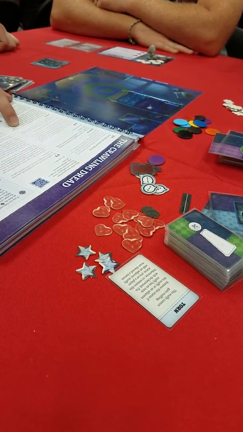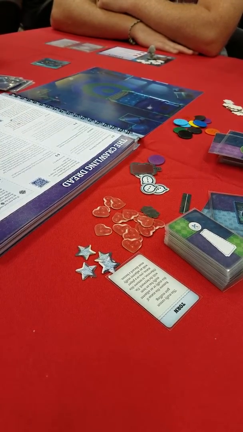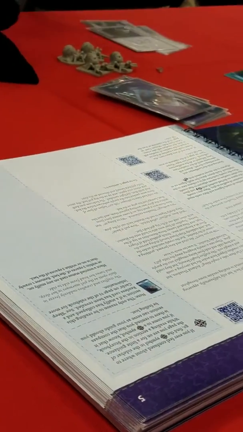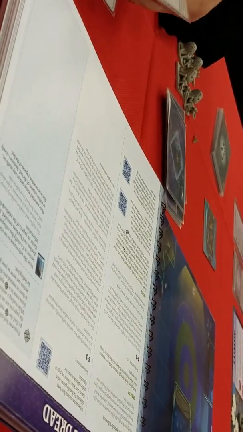Grab a number of crawly figures and their cards equal to the number of stuffies in play. So that's going to be 4. Fortunately, there is exactly 4 crawlies. So this is called the threat track or the sidebar. You're going to put enemy cards on the track.